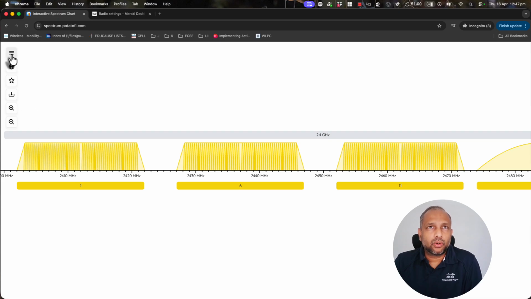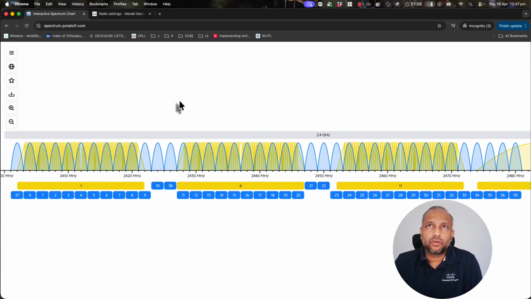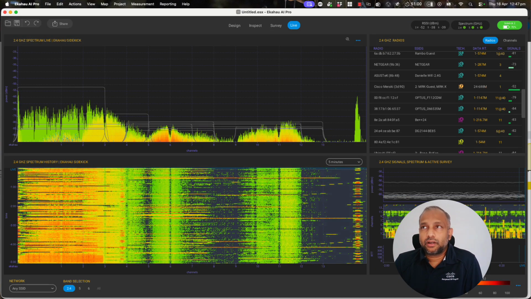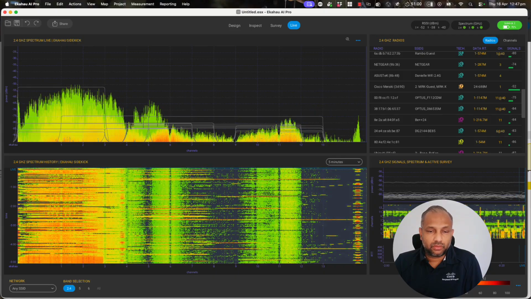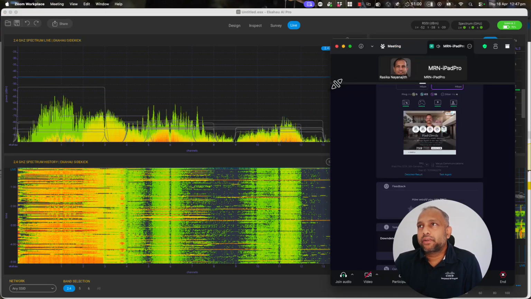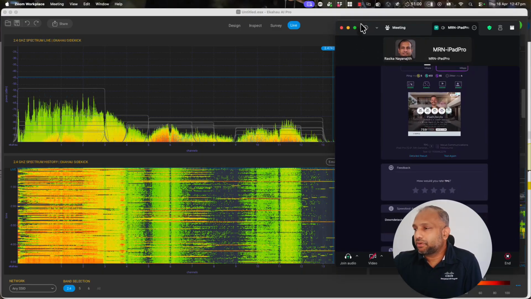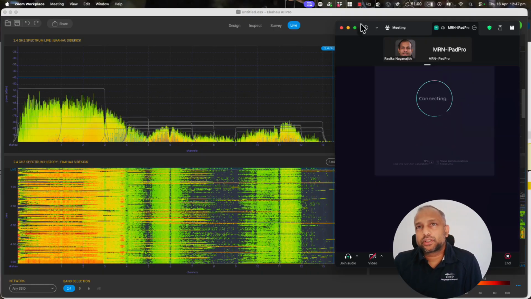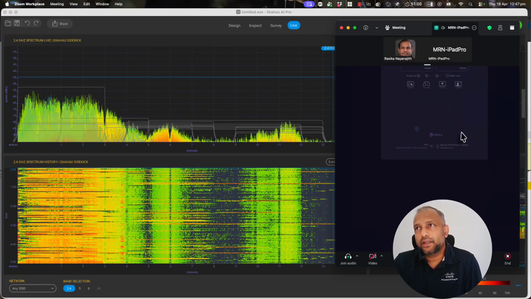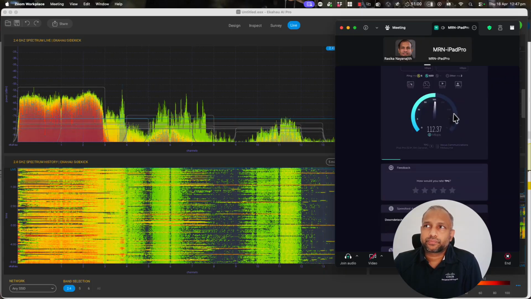Now let's go back to the spectrum. What I have done is connect my iPad to this SSID. There is no strong BLE activity right now, so I will do a speed test on my SSID and show what kind of throughput you will be getting.